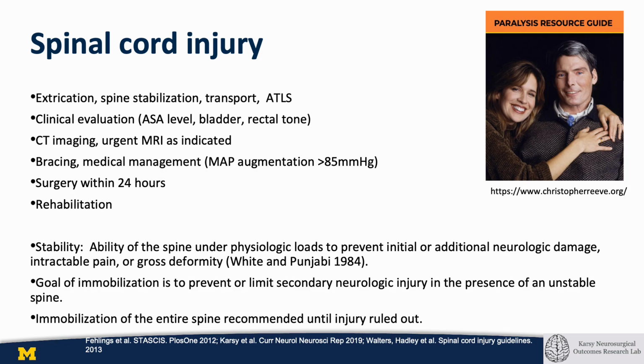We don't really have stem cells or anything else that we know clinically works reliably. Many things have been tried in a research capacity, but really the MAP augmentation is the only thing that we know has a significant role right now. And surgery within 24 hours to decompress the spine is really important. And we'll talk about some indications that can help identify those kinds of patients. And rehabilitation afterwards is really important.